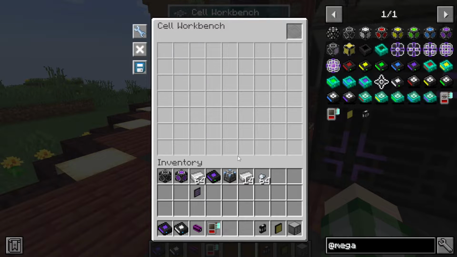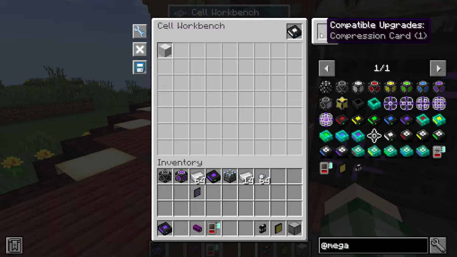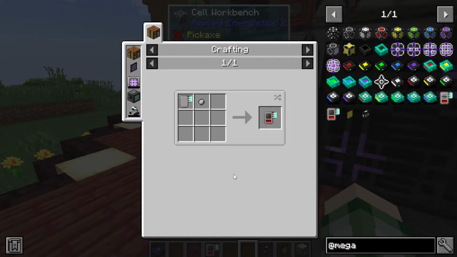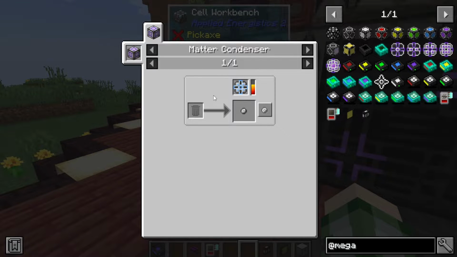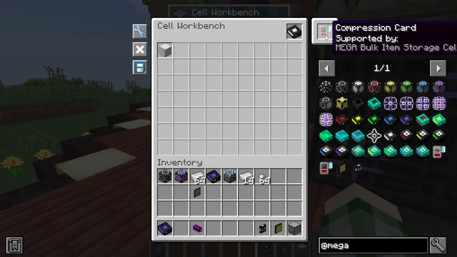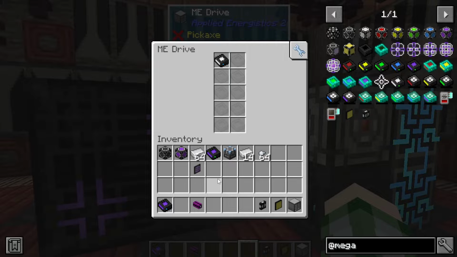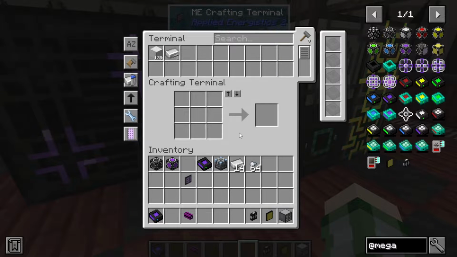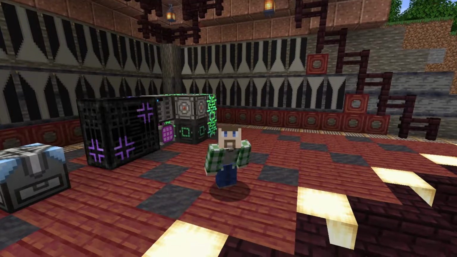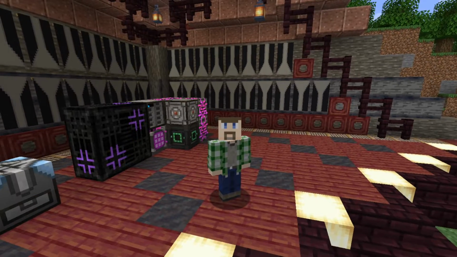But that's not all, because it also has an add-on. If you come up here, you can see that it can take a compression card, which thankfully is a bit easier to make, although it still requires a matter condenser to make matter balls, but that's at least easier than a singularity. And you can put that in there. And then when we come back to the drive and slot that back in there and go into our storage, we can now toss in iron ingots and iron nuggets and get them compacted into blocks of iron. Sort of like a compacting drawer from the Storage Drawers mod. It now can convert into those blocks.